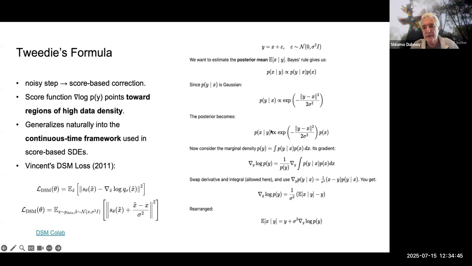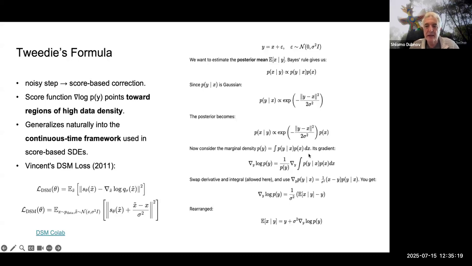So the conditional one, you know how it looks like. Now you can calculate the conditional, right? Because the conditional is the noise you added. So if you know what the x is, you know the probability of y given x, that's the noise you added. You can use, as we said, Bayes, to use the same expression here, the p(x) shifts to the other side. And then going further, you can actually calculate the score function of the noisy version of your data.